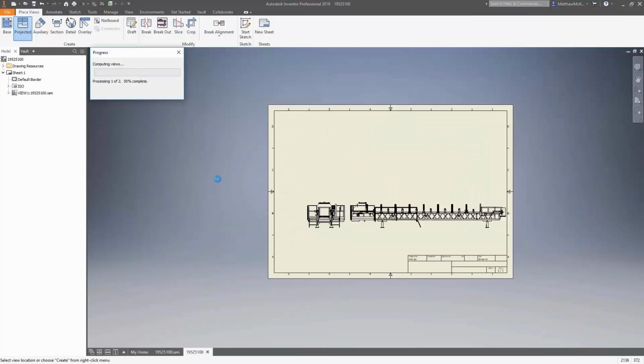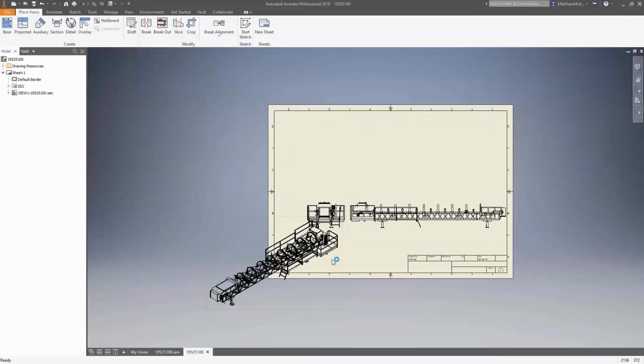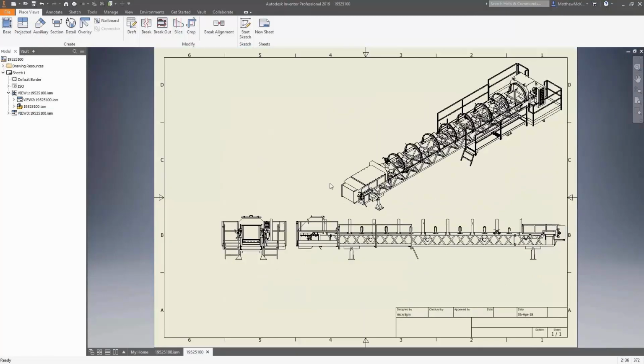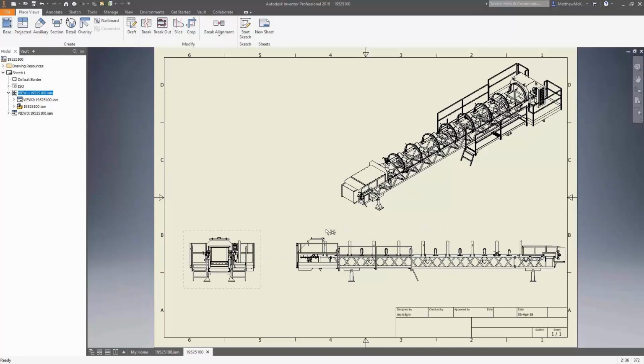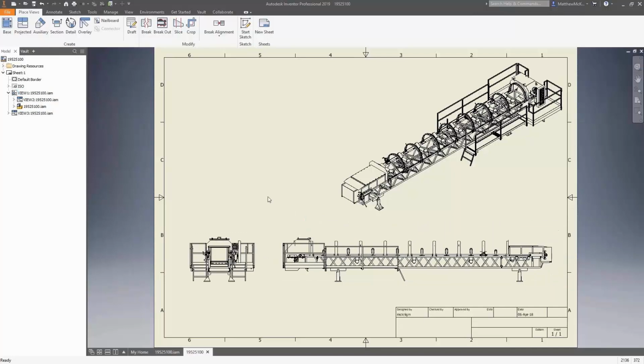Now, in this instance, I might need to show the length of the unit, so I need to show another drawing view to show the length. I might need an isometric view. Maybe I'm going to put a bill of materials on here and a group of balloons as well, to show the key assemblies or sub-assemblies of this design. But the reality is you want to try and keep as much of this information as minimal as possible to try and avoid the size of the document.